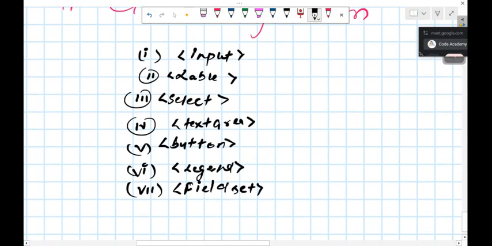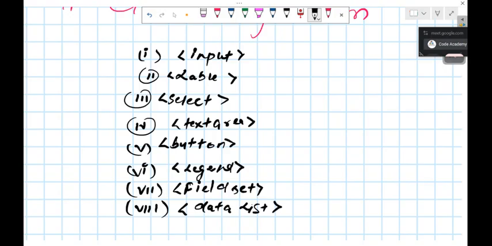You will try all these things, right? Eighth one we have datalist. Ninth one we have output.